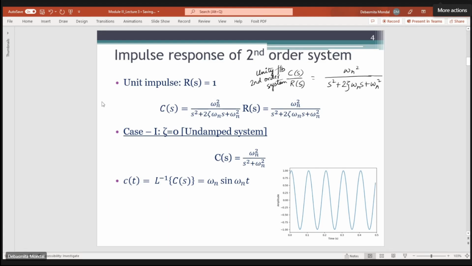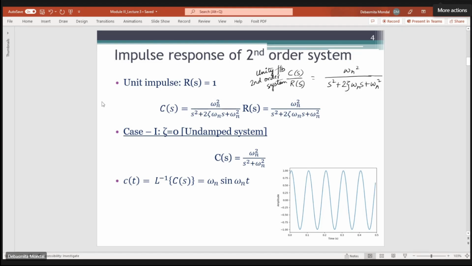Okay, so now what we want to verify is that if we are providing some different kinds of standard signals like step, impulse and all, then we want to see how the system is responding to those kinds of inputs. So just to recap, why do we need to study the response of any kind of system to a fixed set of standard signals? This need basically comes from the design point of view.